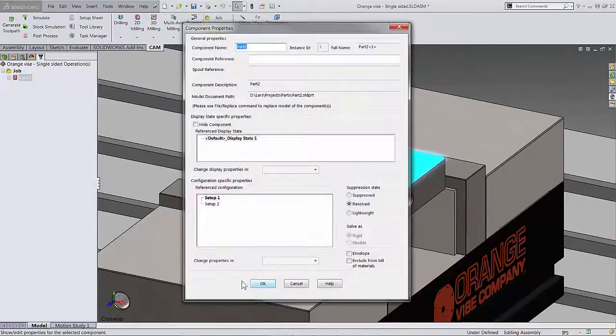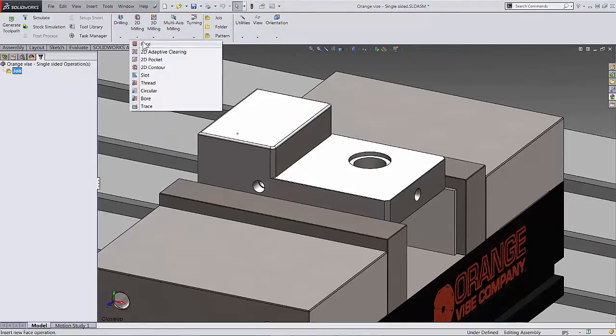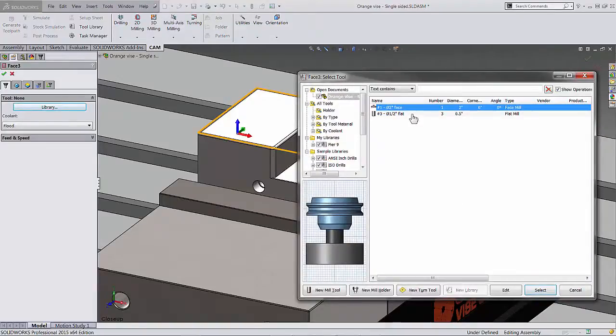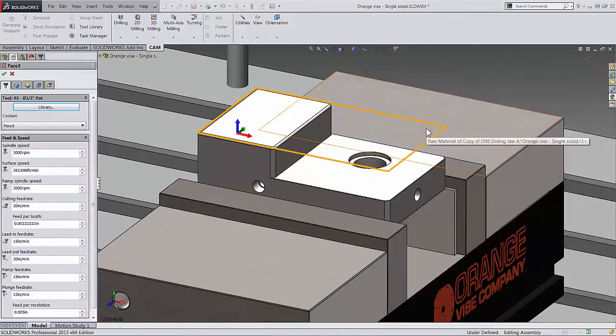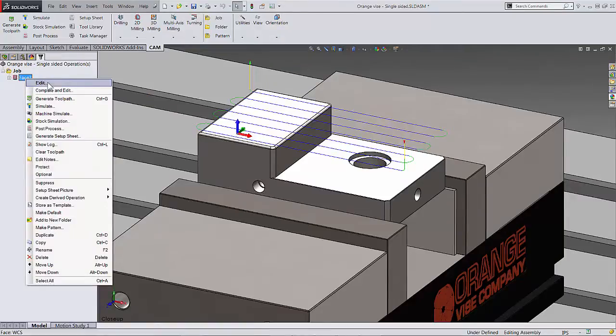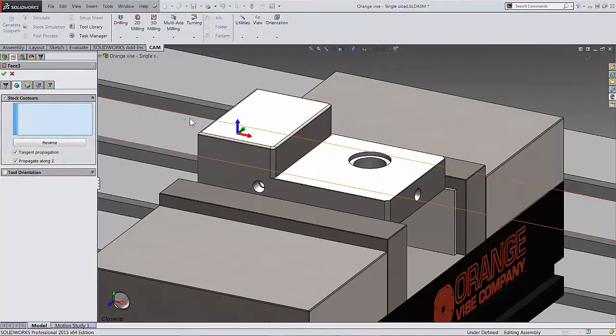Let me switch over to another SOLIDWORKS configuration so we can change the part here a little, and we can do a quick recap. So again, you select the facing operation, and then you select the tool. And we do not need to select any chains or geometry if we just want to face off the stock boundary. Now we can right-click and hit Edit. And if we want to control the toolpath within a specific area, we can select either an edge or a face right on our SOLIDWORKS model.